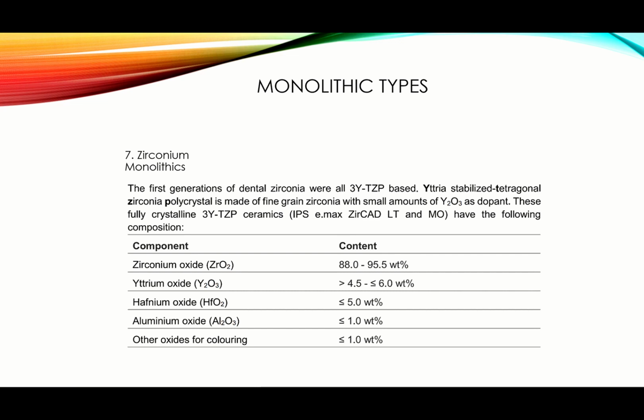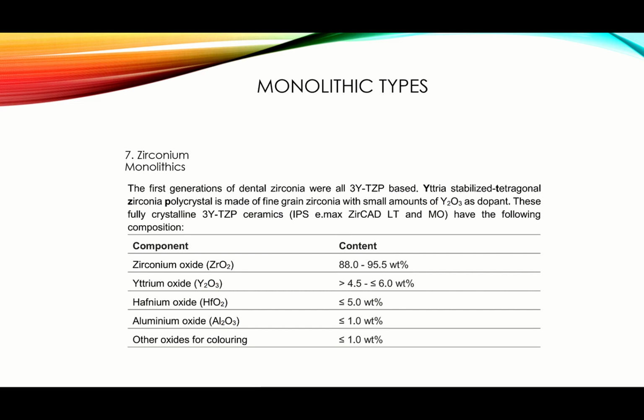And then we have aluminum oxide, about 1 weight percent of aluminum oxide. We're going to discuss the effect of aluminum oxide on translucency and the effect of aluminum oxide on low temperature degradation. All right, so we're getting into more and more details, and it gets a little bit sometimes confusing, or you might lose your way there, but I'll try to make it simple. I'll try to keep it simple.